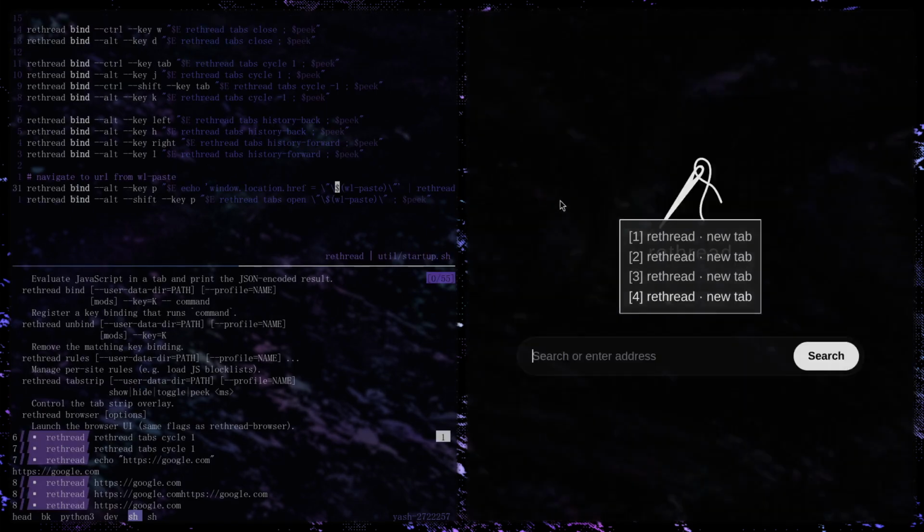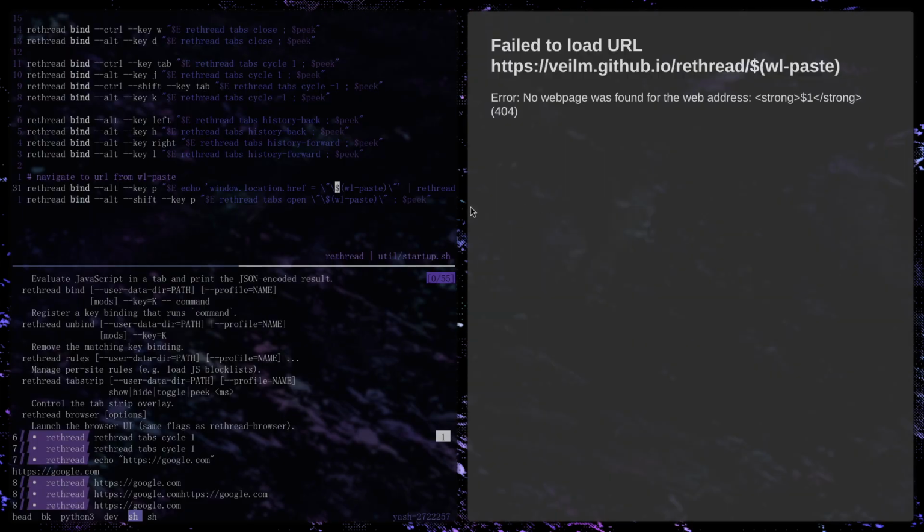Now try Alt P to 3. No. Now it has this ish. It thinks it's literal. Okay, something is weird with these quotes. How come this one works? It's probably because, I don't know, can we just do this?